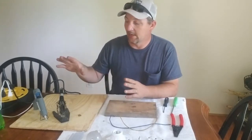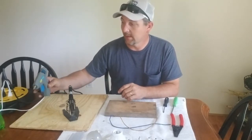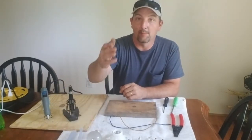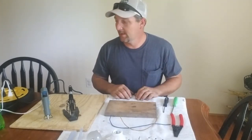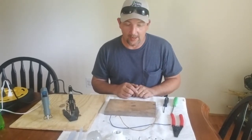Okay, I have a solder gun, and I also have Sarah's hot glue gun out here, and I've got some hot glue sticks, of course. I'm hoping that you can see this good from this angle. That's about the best I could do with the camera. So, alright, we're going to get started.